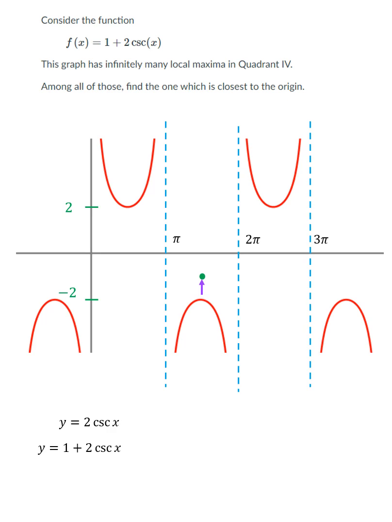Of course, the entire graph is going to shift, but I'm focusing particularly on that point because, notice the question at the top, they're asking me for the local maximum closest to the origin, and that would be, at least in quadrant 4, that would be the local maximum closest to the origin. So imagine the entire graph shifting up 1 space, not just a single point, of course. And once that shifts up 1 space, it's easy to do some basic algebra and find out what the coordinates are. And now I know that local maximum closest to the origin in quadrant 4. And that completes this question.